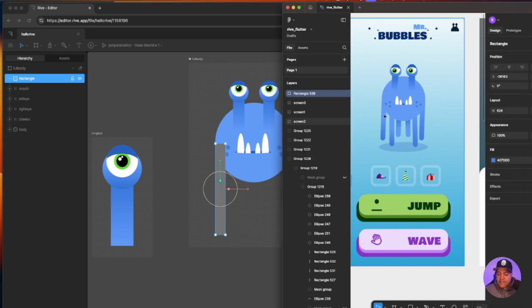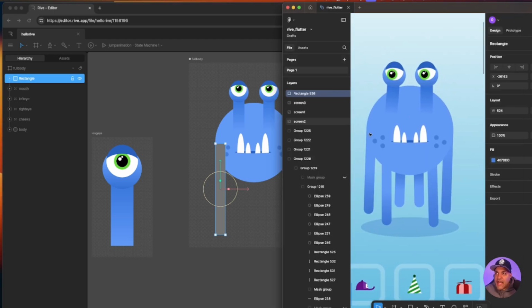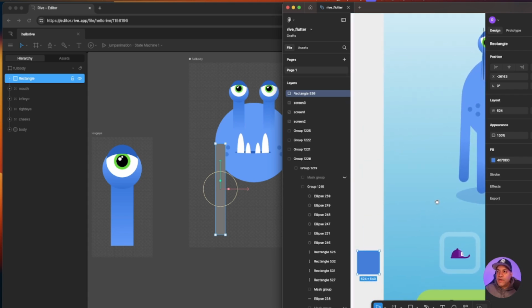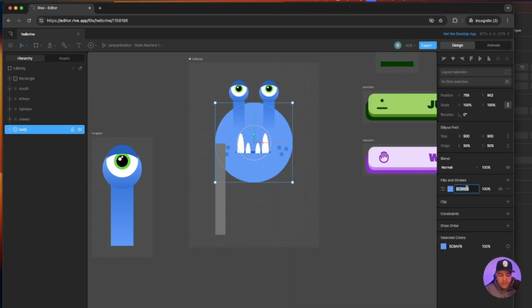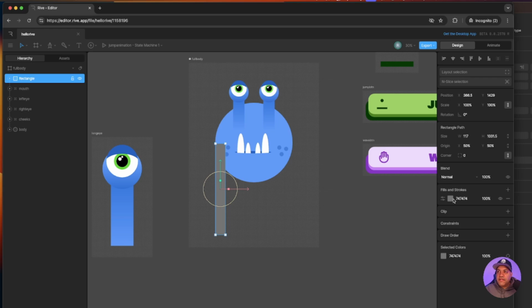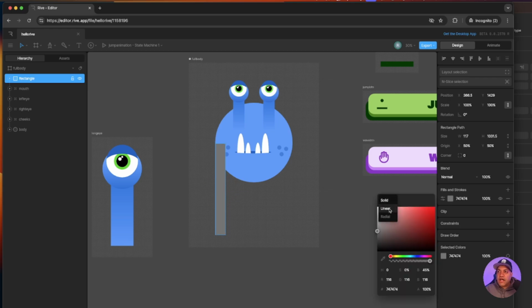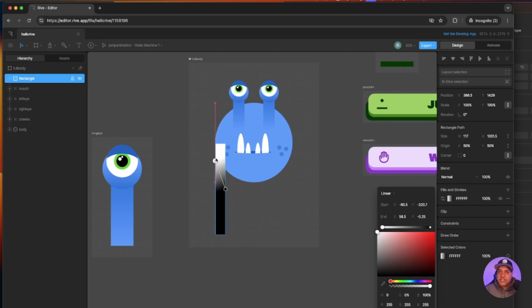So this one looks like it has a gradient. It starts at the same color as the body and then it ends in this darker blue, right? So let's do exactly that. I'm gonna grab this color. I'm gonna grab that same color. I'm gonna save time and do this. I'm gonna change the color from solid to linear. I will change the direction of my gradient. I'm gonna bring this all the way down, a little lower so that it blends more with the body. I'll select the first color and bring that color right there and do paste.